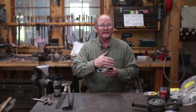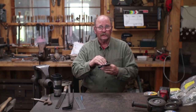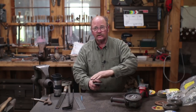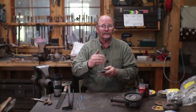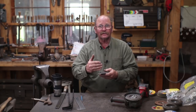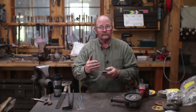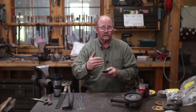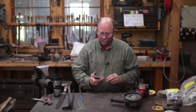As part of the hardening, I'm going to get the entire axe body up to heat and then just quench the cutting edge portion. And for tempering, I will then quickly grind a shiny edge on this using the angle grinder and a flap disc so I can watch the colors run. As this changes color, that gives you an idea of what the temperature is. And for an axe, I want to take this into the bronze or peacock range, as they call it. Not quite to blue, that's a little bit too soft, but straw is a little bit too brittle for an axe edge that's going to be swung and used pretty hard. So for a chopping edge, I like to go into that bronze or peacock range.